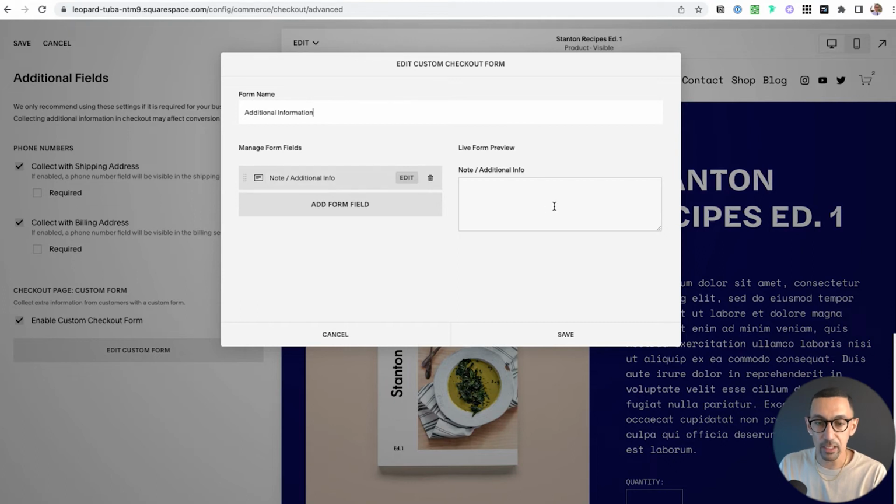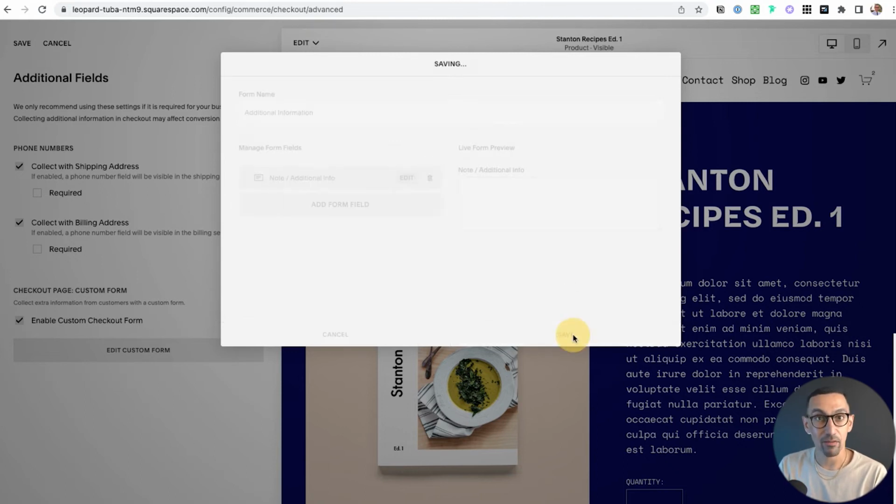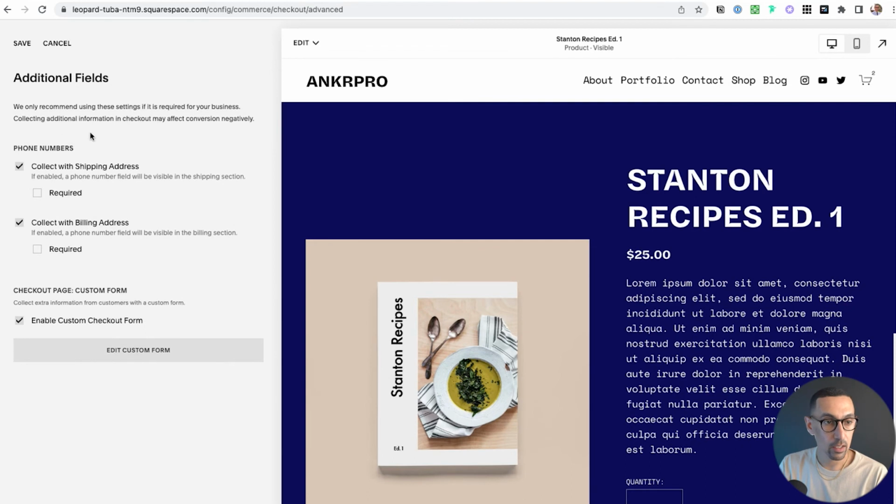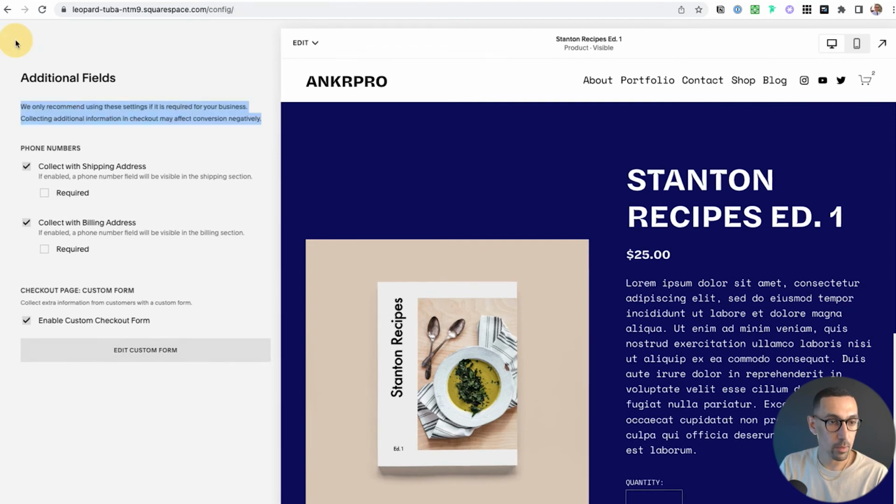Now this is for anything on your site. It's one form for your checkout process, but everyone has to fill it out. So it's not just for 2 products and not 2 products. Literally, it's for your entire store, your entire site, basically. So whatever you add here becomes required. I'm going to hit save, and I'm going to show you what this looks like. Let's hit save, go back.